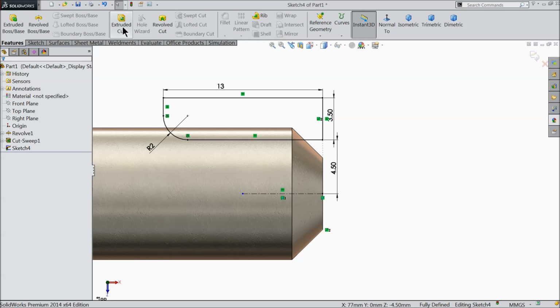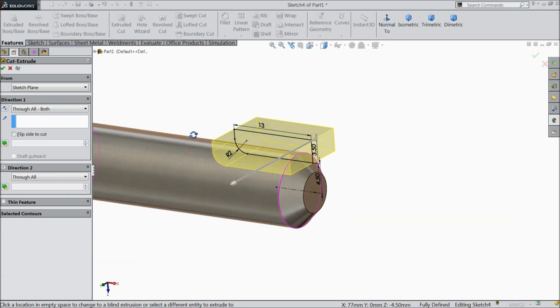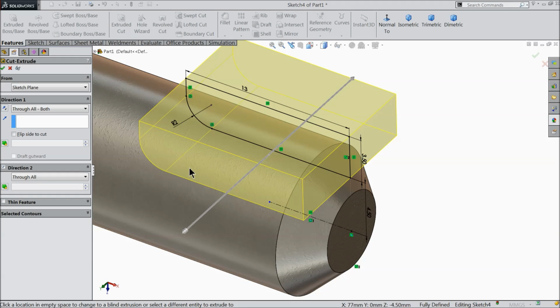Now let's try to cut this face. So select here end condition through all both, so that we will cut it in equivalent shape. Select here OK.